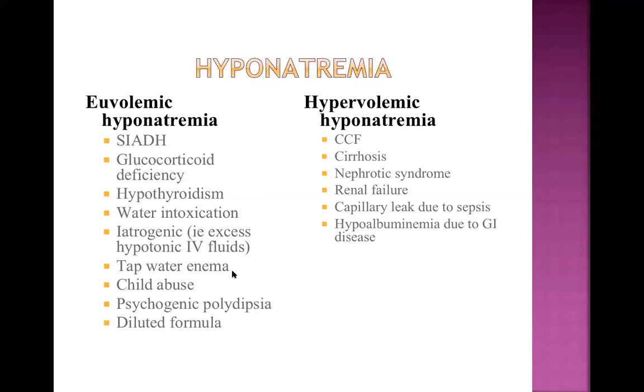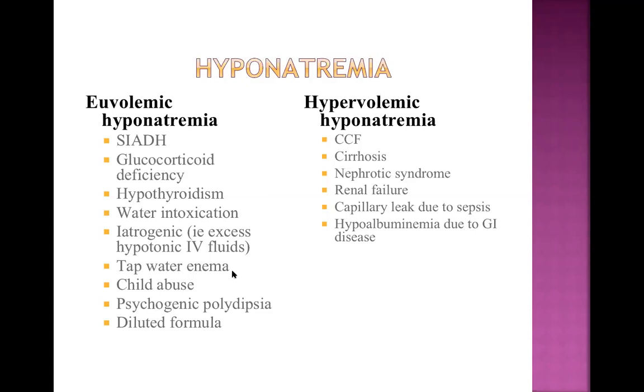now enema is giving fluid by the rectal route. Sometimes we use this type of therapy for the treatment of constipation, or sometimes before going for GI surgery in the hospital, in the admitted patient in the surgical ward. The surgeon wants the bowel lumen to be clear of fecal matter, so the nurses can give soap water enema, glycerin suppository, or tap water enema. If they give excessive tap water enema, probably only the water will be absorbed and it can result in hyponatremia. So this is one of the causes.